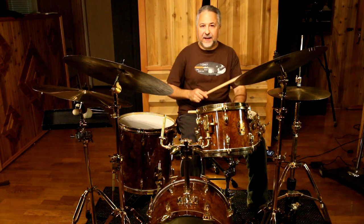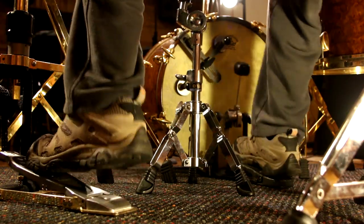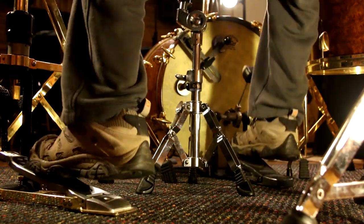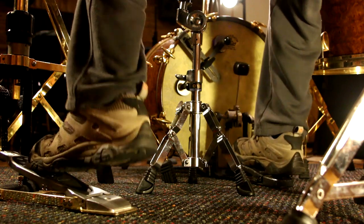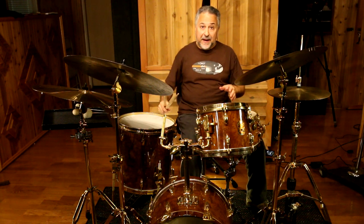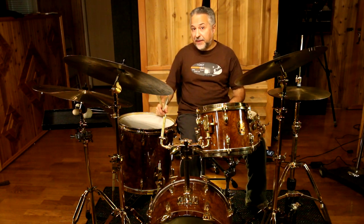So let's try one thing and see if you can see this. I'm going to play a basic samba with the hi-hat, but don't look at that for now. Just look at my bass drum. And watch the way I'm moving my ankle back and forth. Now you'll notice when I hit that accent, that sordo pattern, all I have to do is get a little more velocity or height with my leg and my ankle, and I just drop it, and that creates that accent.